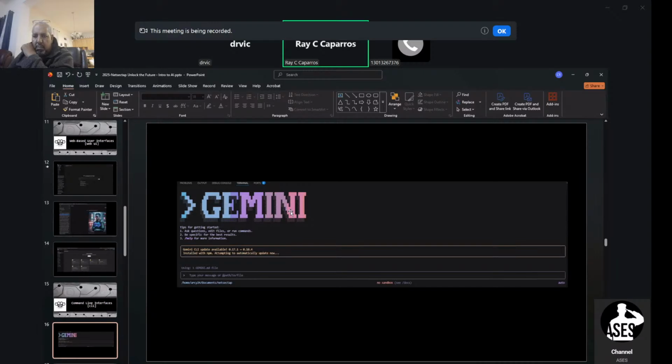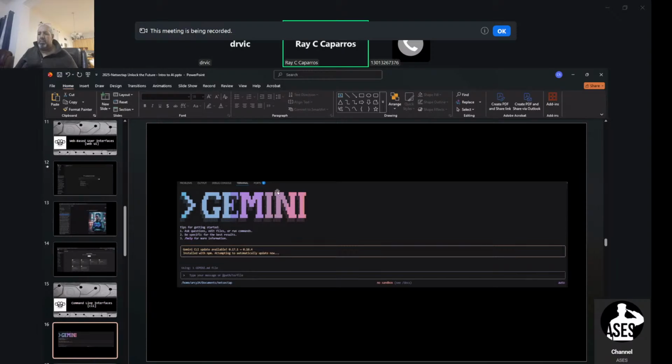So basically, just think about it: I have an AI, but I don't want to go to the web. I want to put this AI model literally installed in my machines, either at home or at work, so I can bring it anywhere with me.